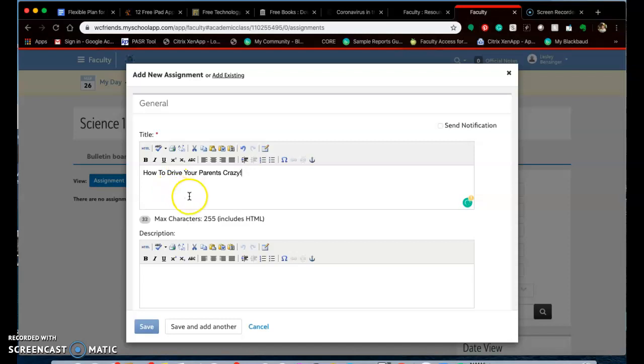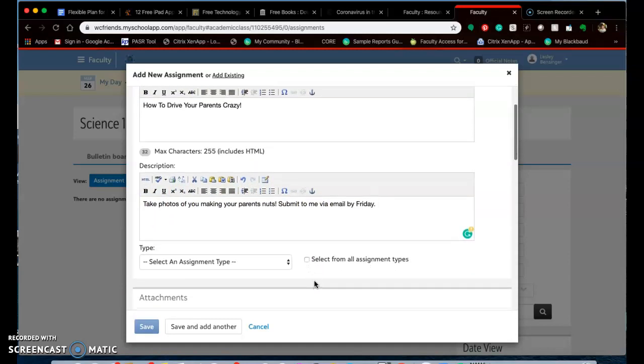That's the title of the assignment, and down here we'll give it a little description, and we'll just say take photos of you making your parents nuts. I'm just telling them what I want, which is a photo, and I want them to send it to me via email.